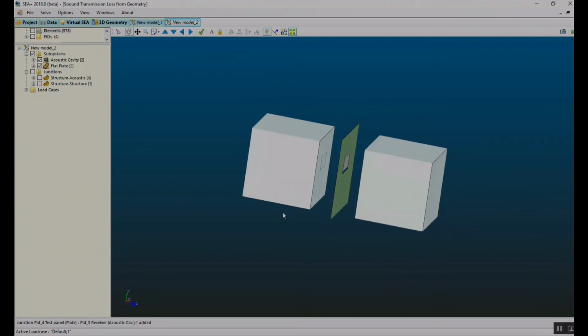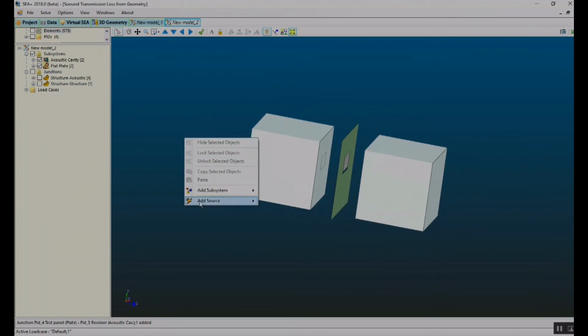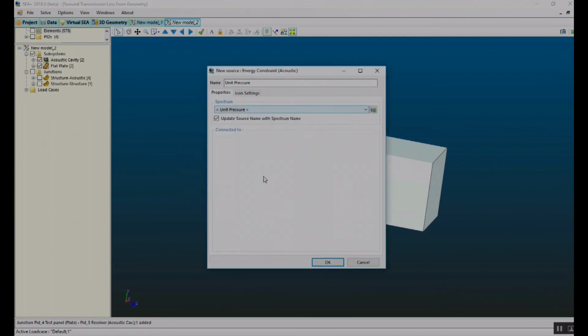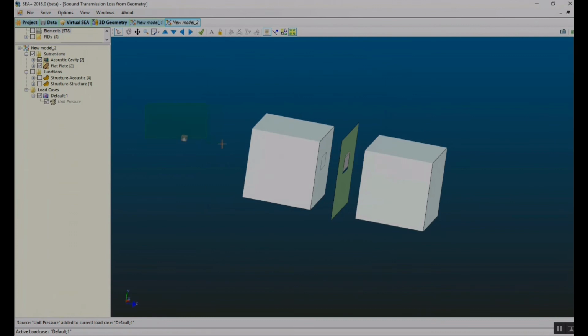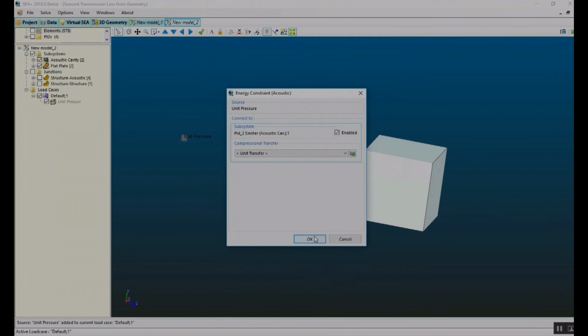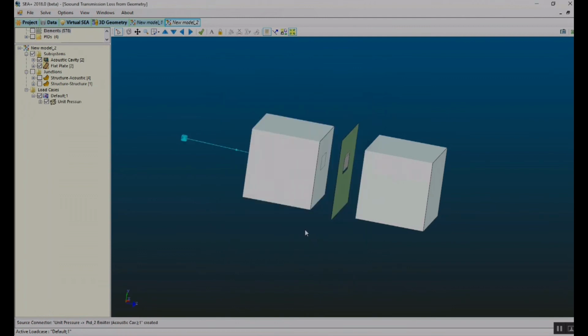And now I will just add a source as an energy constraint with unit pressure, constraining the emitter cavity. And then I can solve this problem and plot the resulting acoustic pressure.